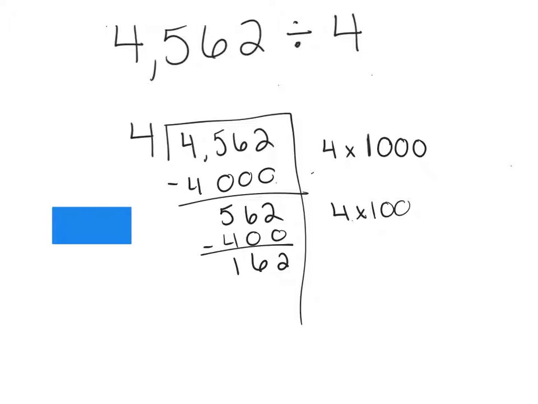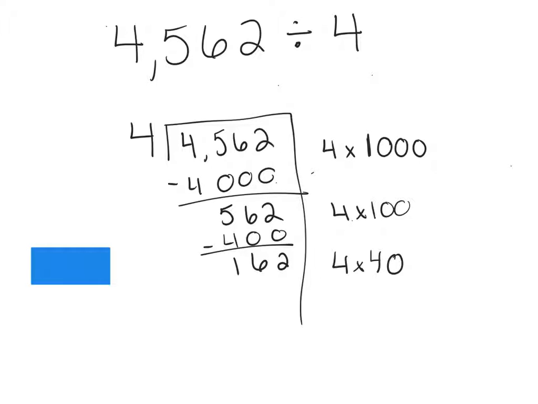So, and then this next one, they'll probably think about covering it up once again. And they'll be like, okay, well, 4 can't go into 1 with a whole number. But then they'll say, oh, it will go into 16. And so they'll think, okay, 4 times 4 is 16, but this is 162, so it has to be 4 times 40. And so then you have 160, and then they'll have the remainder too.